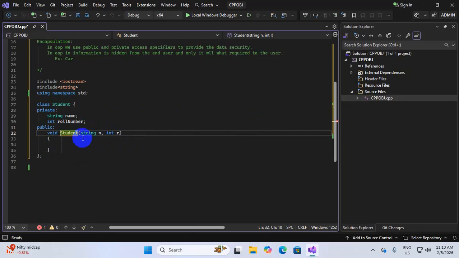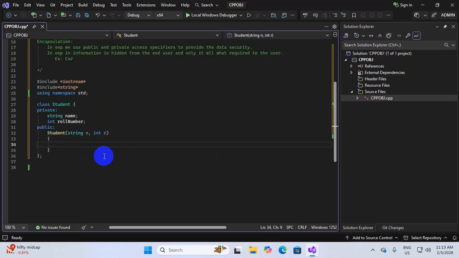But you can see there is an issue here. Whenever you use a constructor like this, you see the error: member function with the same name as its class must be a constructor. It says that it must be a constructor and should not be a method. If you consider it a method, it should not be the same as your class name. Then it could work. According to this requirement, we are taking the constructor only, not any method.